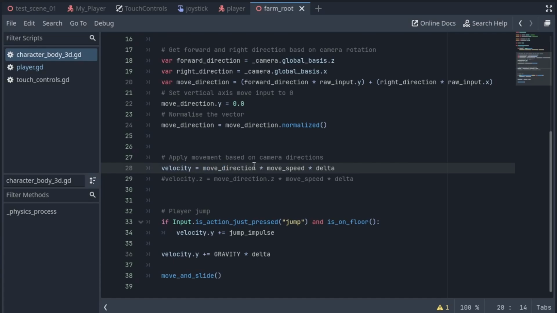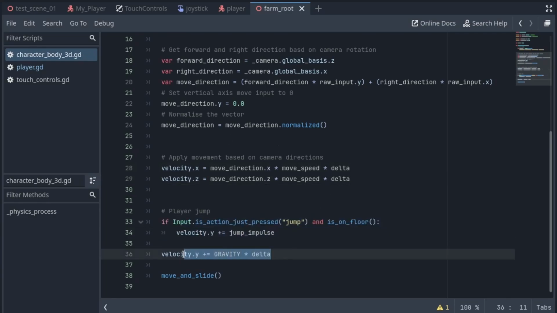I thought instead of doing the weird store velocity thing, I could just not use this axis when calculating the velocity with the input. So I literally just separate it out, so the x affects the x and the z affects the z, and then the y just comes from the jump and the gravity. And I thought that was much simpler. I don't know if there's going to be any bugs with this. I can always revert back to the other way, but in my mind this works a lot, it just seems simpler.